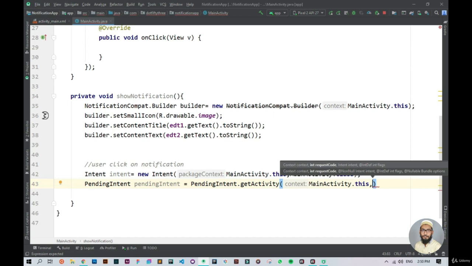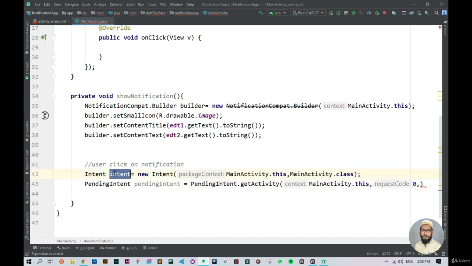We have learned that request codes are used to identify each and every process uniquely. So for identifying the process of this notification, I'll simply pass the request code 0 here. Now the third argument will be the intent object, so I'll pass intent right here.